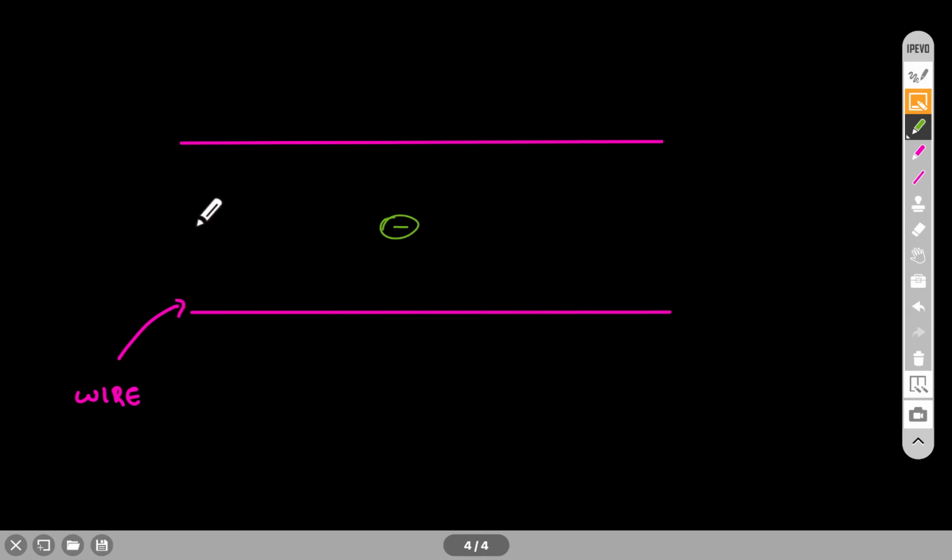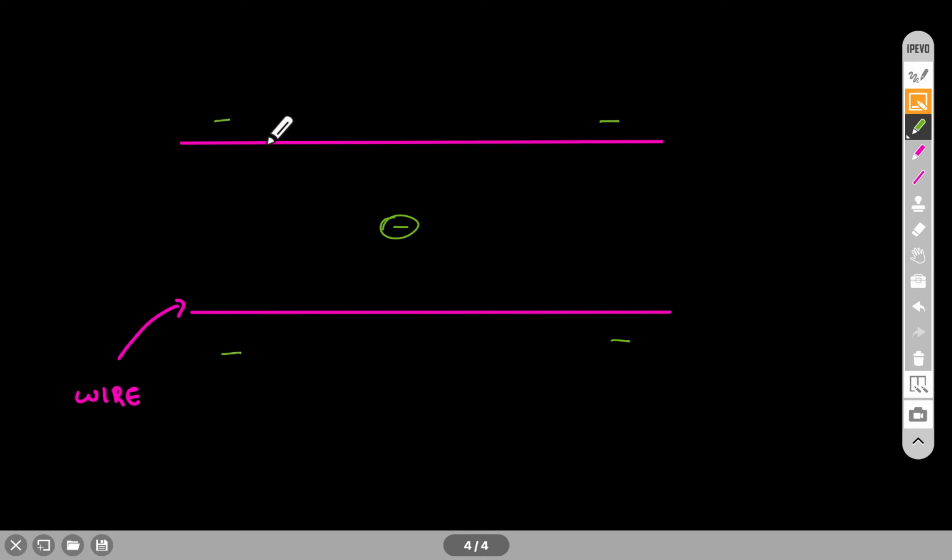I have plenty of mobile electrons inside. I'm just going to draw one to give you an idea of the physical mechanism behind the current. How do we create motion of charges inside the wire? Now let's do the following. I'm going to place one electron here, one electron there, one here, one there.